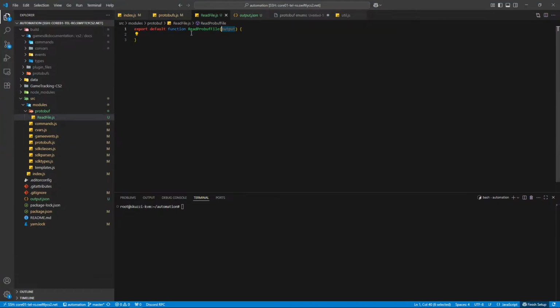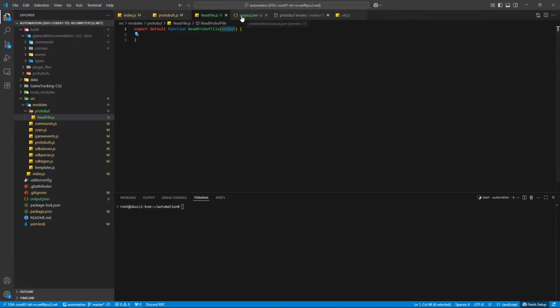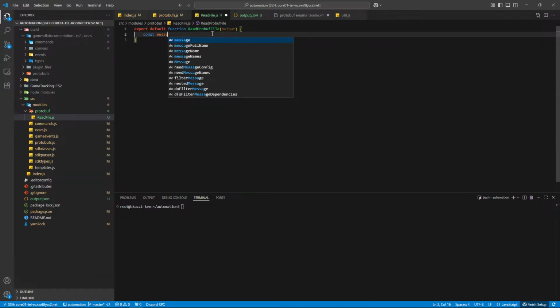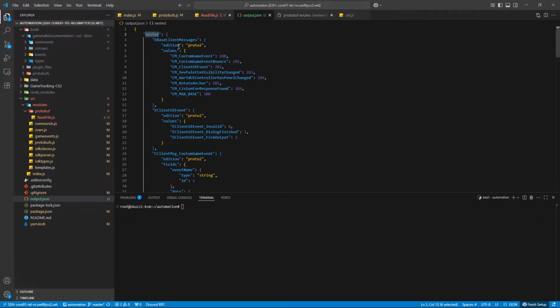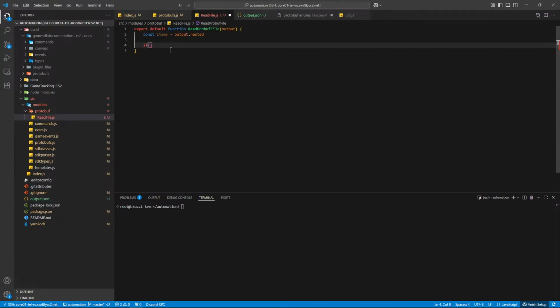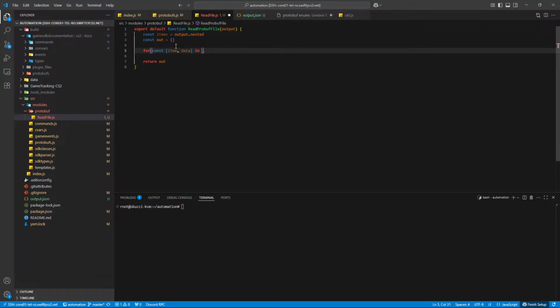Over here it's gonna already be the parsed output, so const message items equals to output dot nested, if it's a collection of key values. All right. Const out equals to this, return out for const item data in next. Why am I trying to write Lua in JavaScript?